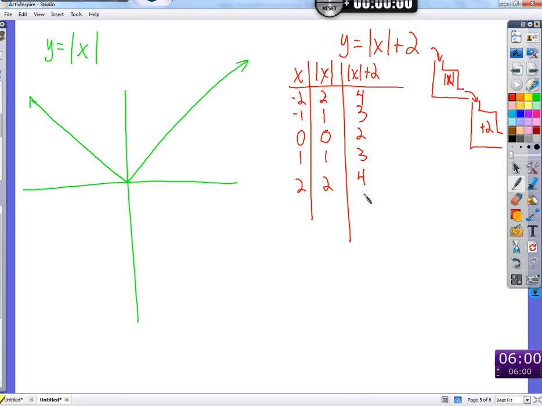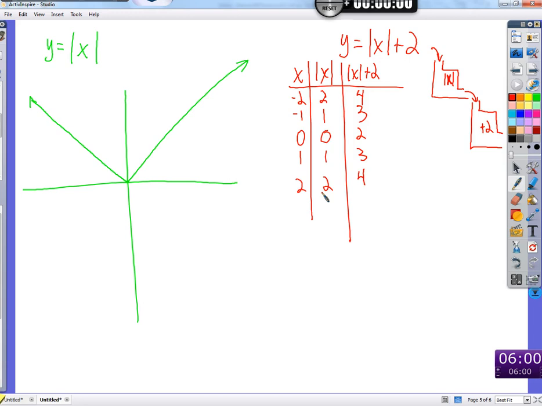So let's really think about this. Let's internalize the meaning of a graph. You got your input, which is horizontal, and your output, which is vertical. You go to your input, and then you map that to your output, and that's how a graph works. Right? And we can see how all the outputs here for this original absolute value of x function, you just added 2 to them. Right?